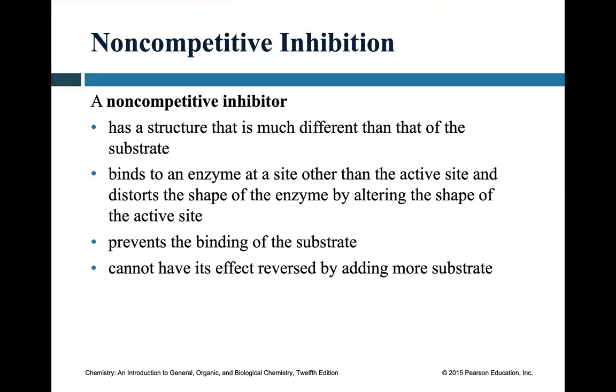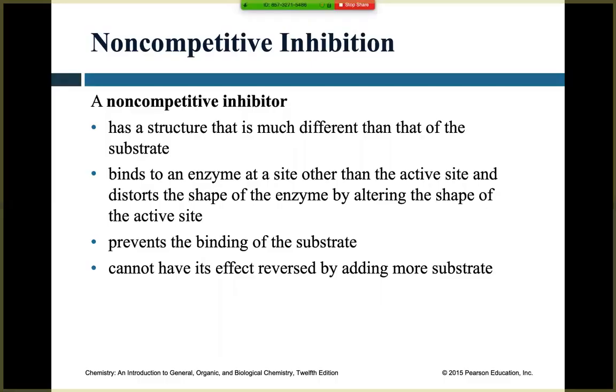Non-competitive inhibitors, we can go through this, you can read through it, but sometimes pictures say a lot more than words. We have our generic enzyme structure. Again, substrate would bind to the active site. Sometimes what happens is an inhibitor binds somewhere else on the enzyme. Maybe it's somewhere on the outside. And what it does is it changes the active site into a different shape. So the substrate can't fit in there, and then it no longer binds. In the sense it's non-competitive is that they're not going for the same spot. It's just binding somewhere else. The book doesn't get into it, but it's called allostery. It just means somewhere else is affecting the active site.